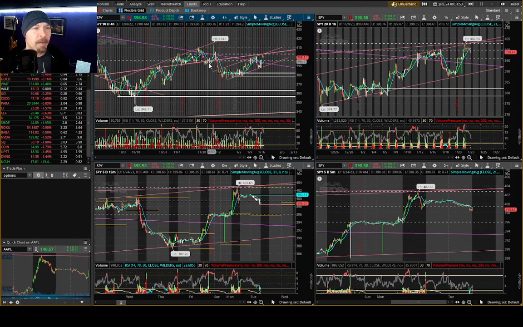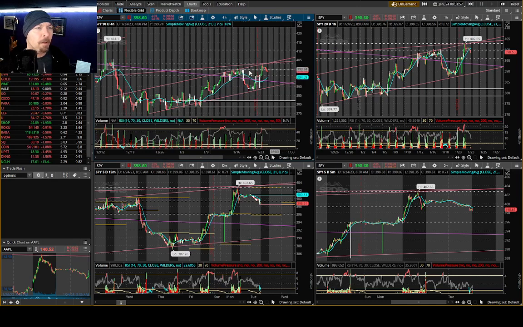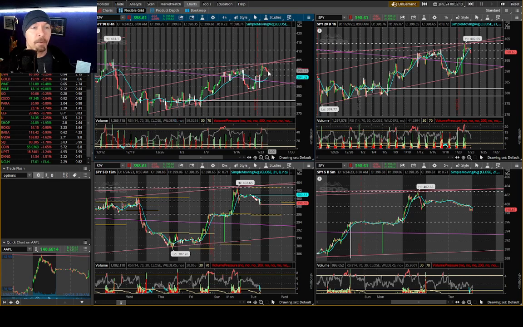we're in a lot of traffic. We've got a bunch of zones here, and if we zoom in a little bit, we're sitting right below a big level. We can see that there was some rejection here. And we did poke through this supply zone here, but then we sold back off. So depending on if we recapture this line, that could be another bullish confluence point. If we fail further away, that would obviously be a bearish confluence point.